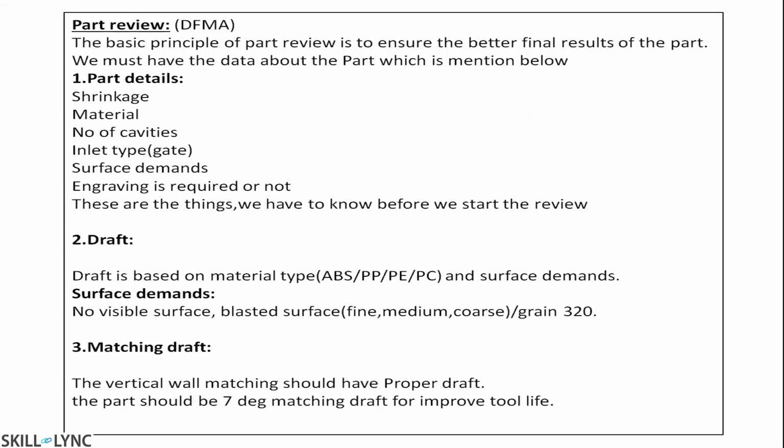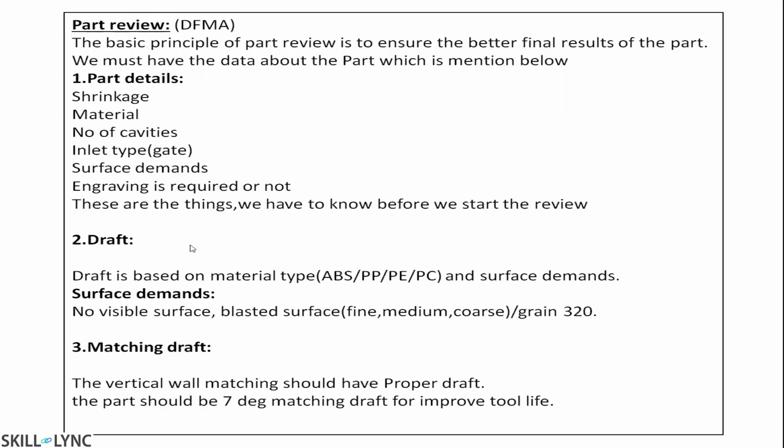Again, the draft depends on the surface finish. If we have the coarse finish, then the draft will be more. If we have the fine finish, the draft will be less. The draft starts from 0.5 to 2 degrees for normal injection plastic parts. If we have deep ribs, then we need more draft. If we have a smaller rib, then 0.5 degree is enough.